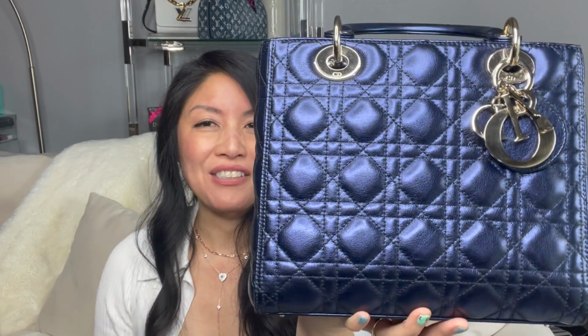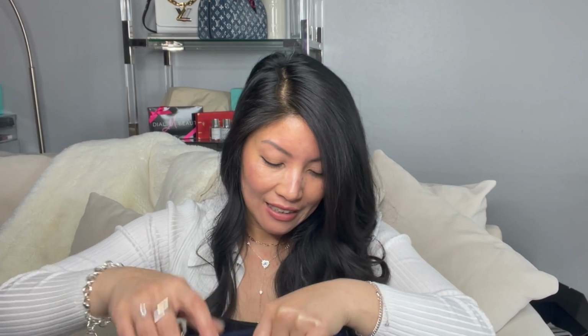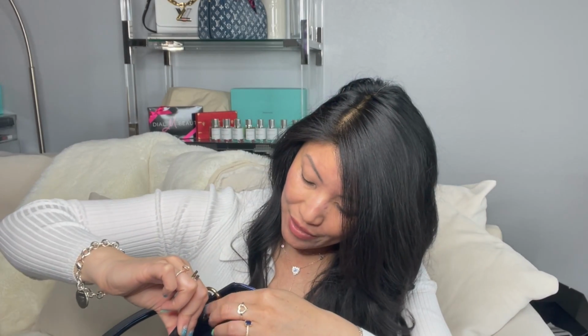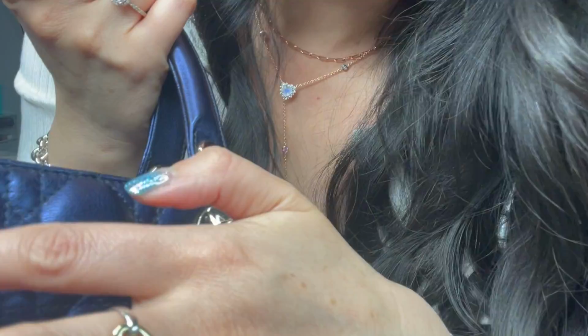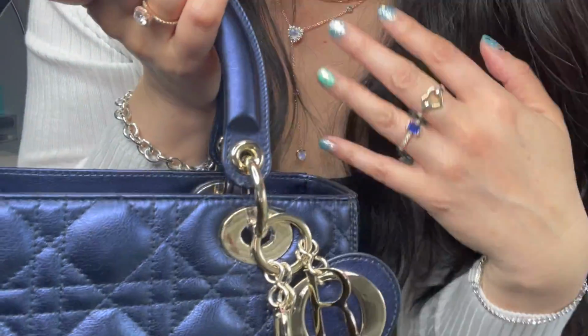Oh, isn't this beautiful? It has a little perfumey smell from, you know, whoever owned it. Oh, this is nice. The stickers are actually still on the inside. Ooh, the stickers are still on it. So whoever owned this, it does not look like it was used at all. So from Luxe Du Jour, you can either buy consignment. Oh my gosh, I can't believe it. Look, even these stickers are still on there. And so this was probably owned by an Asian like me because we like to keep the stickers on.